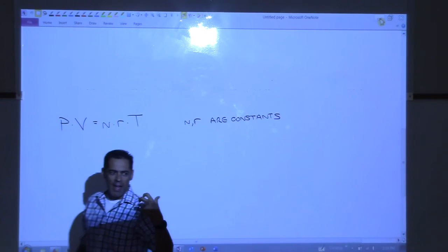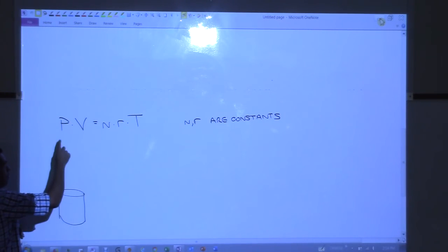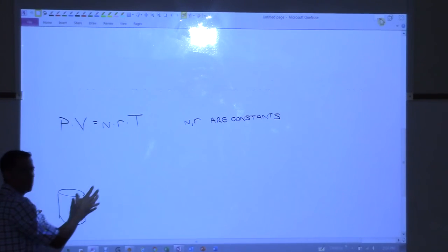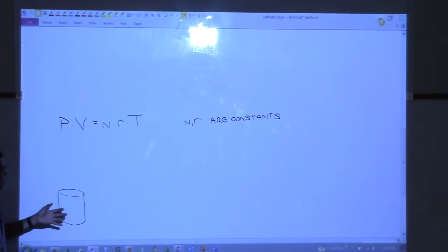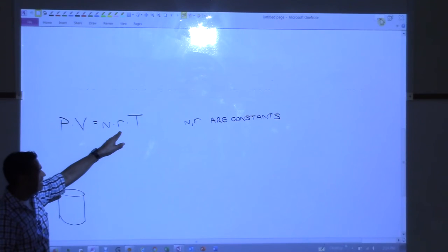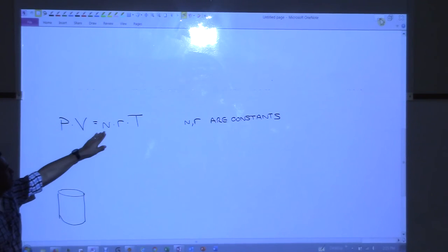This is known as the ideal gas law from what, chemistry? Yes. This is an equation used in chemistry that relates pressure. So let's say you have a sealed container. We can measure the volume of this container. We can measure the pressure inside of the container, and we can measure the temperature inside of the container. Then this must always be true in a container full of a gas, all right? The pressure times the volume must always equal N times R times the temperature. And N and R are constants.